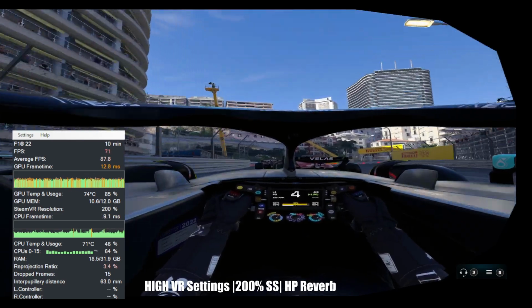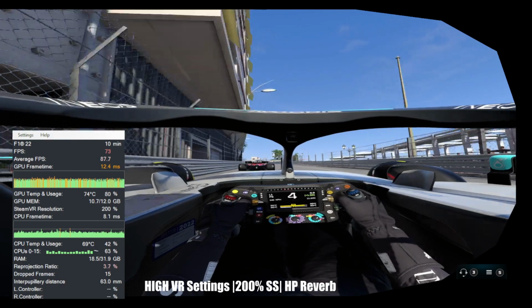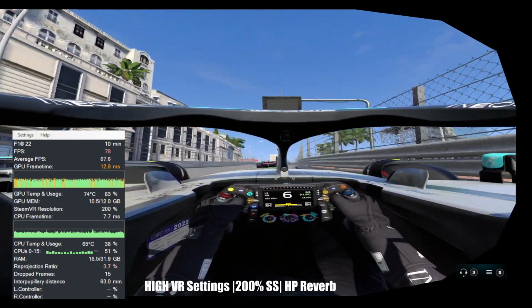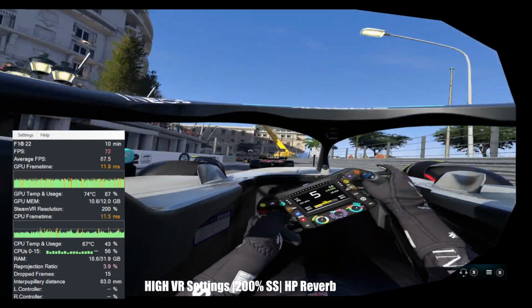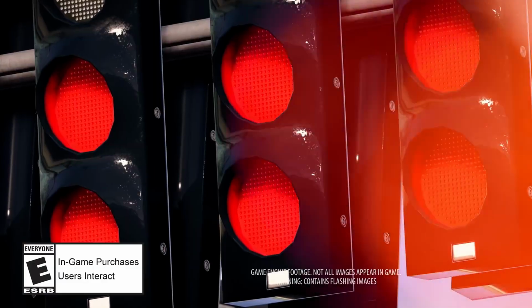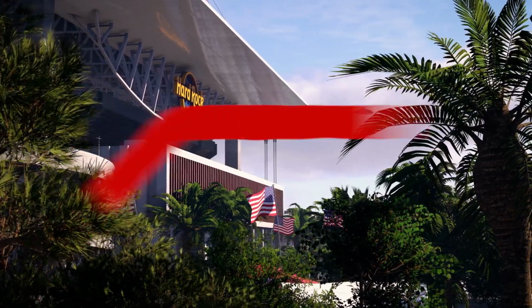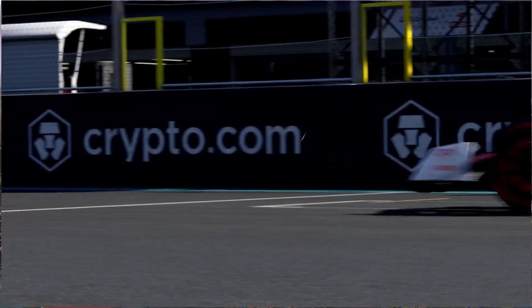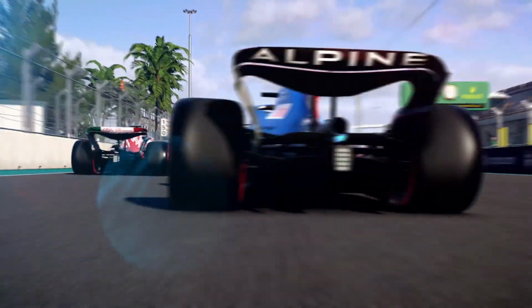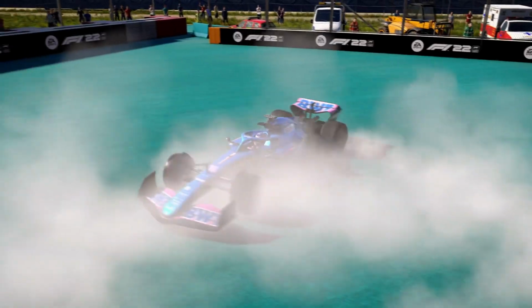The FPS just dips all over the place. So I would highly suggest, if you play this game on the HP Reverb, go for 100% super sampling and play on medium or high settings, and you will have a great time. Now that was it for this video. I hope it gave you a quick insight of how this game runs in VR. It is on my specs, of course, and you could have the exact same specs as my rig and it could have different results, but I just hope it gave you again a quick insight of what it could be.